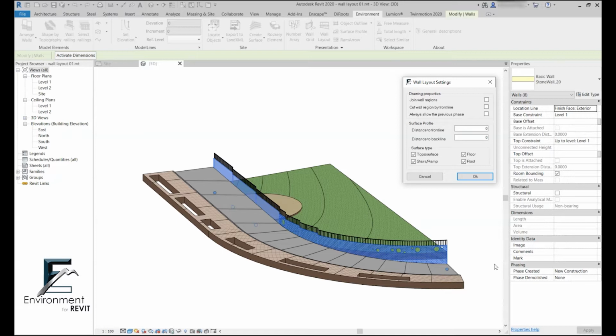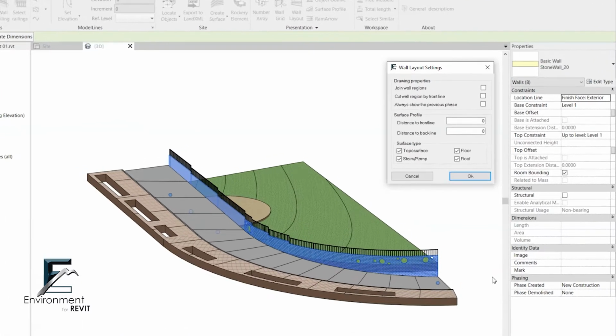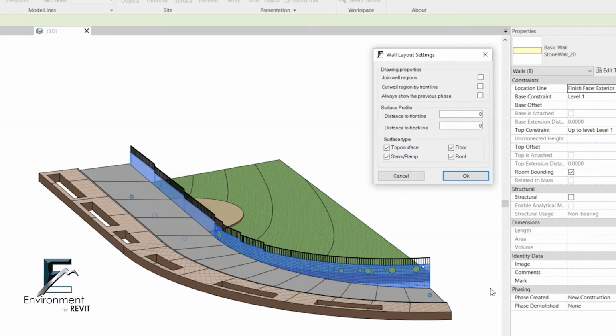Now we have some parameters that we have to define, but before I explain about each parameter, I just want to say that basically the elevation view that we're going to get will be composed of detail items, fill region and detail lines. And so now we can understand why it asks us whether or not we want to join wall regions. Okay, because the wall will be composed of different filled regions, and we can actually select to have this entire wall one filled region. I'm going to leave it unchecked now.